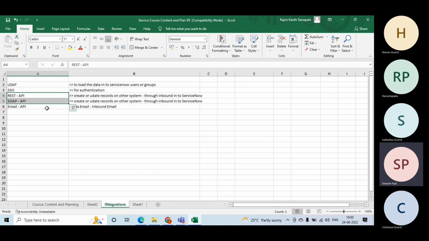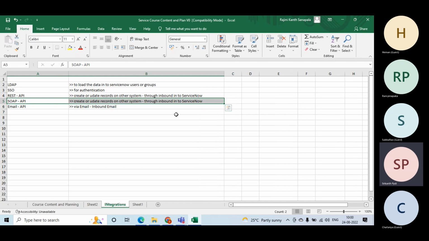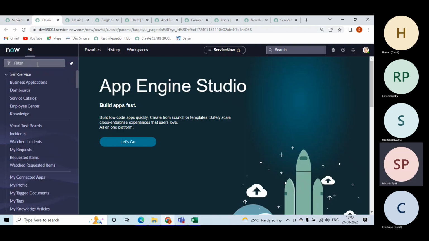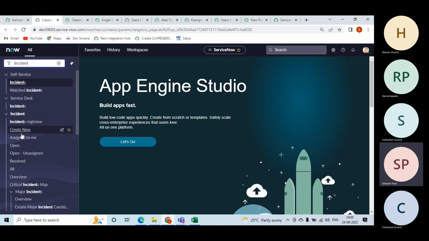Now let us do one thing. Let us pick up one example for your awareness. I want to talk about SOAP API as an example. My customer says, I want to create a record in your incident system from my other tool. Customer says, this is your incident.